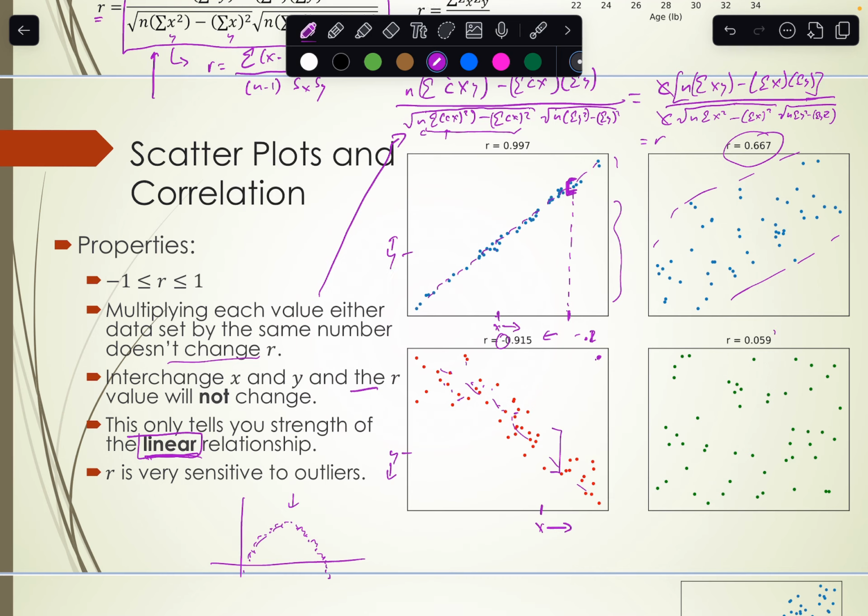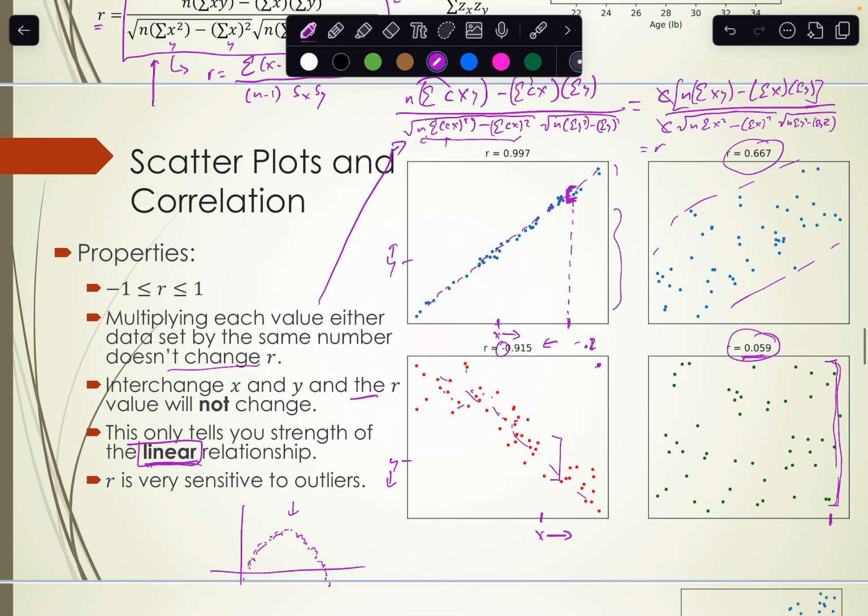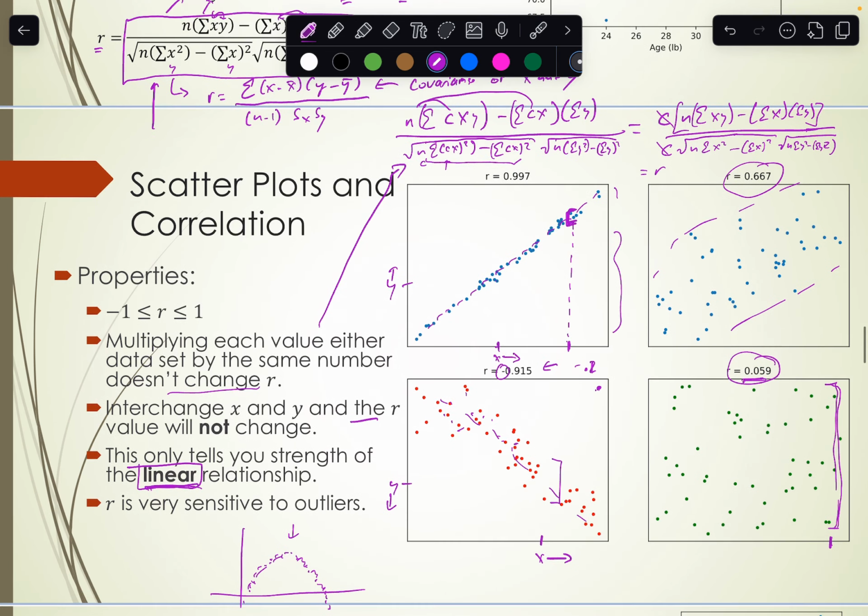All right, and then this one here we see there's very little correlation, right? There's very little information gain. If I knew my x value is way out here, what does that do? That narrows down my y value not at all. That's a poor correlation, no correlation. And notice that the r statistic is 0. And so that's what happens if I compute this r value for these points.